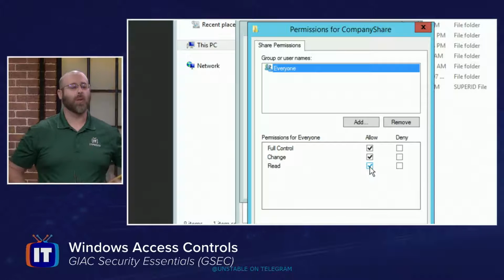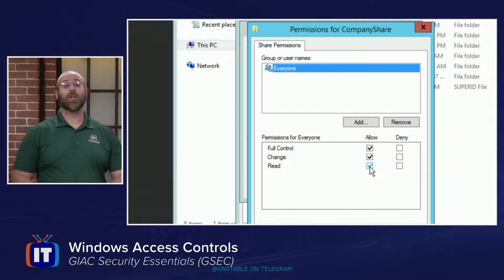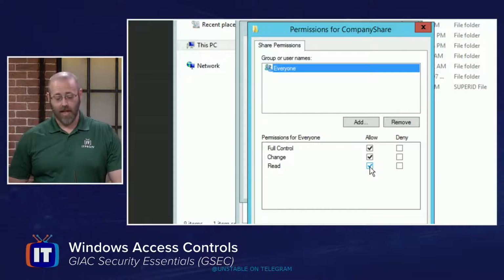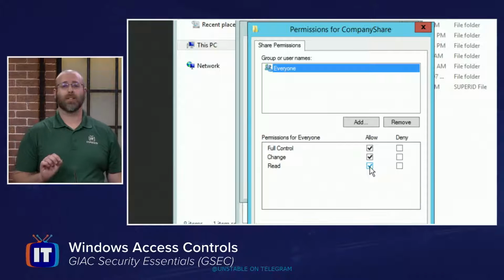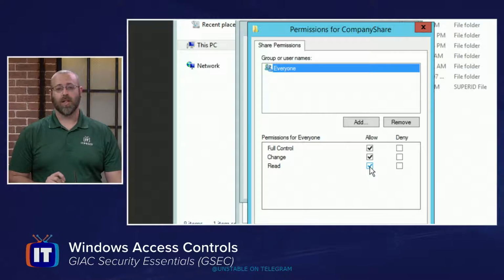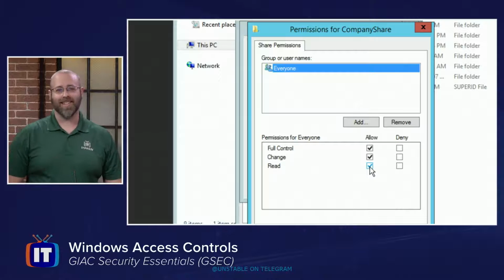So how do we manage this effectively? The typical modus operandi is to give the object the share permissions full control, right? To whatever, you can do everyone if you like. Because what happens is that Windows will go with the most restrictive option. So you're like, well, you just took all the restrictions off, but NTFS still applies.